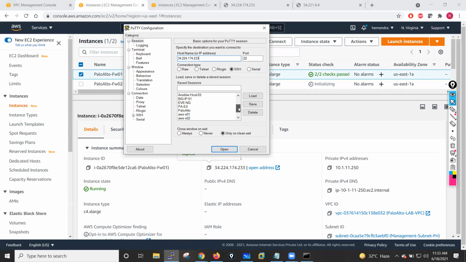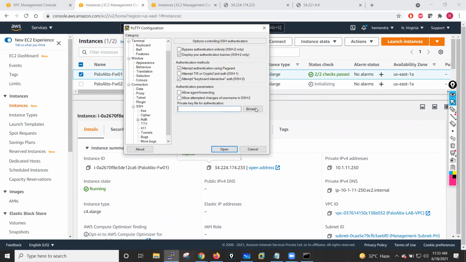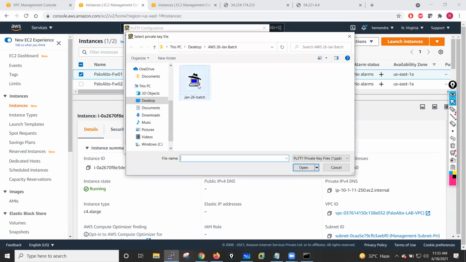Let me click on SSH, click on auth, and browse for my key.